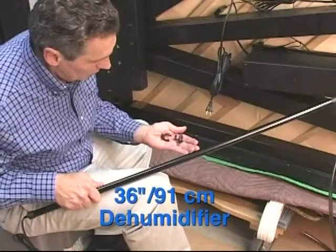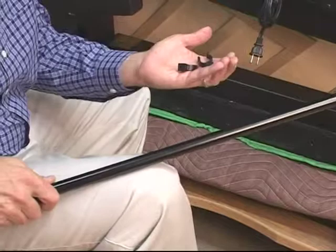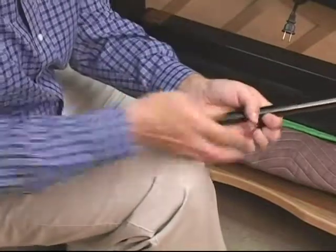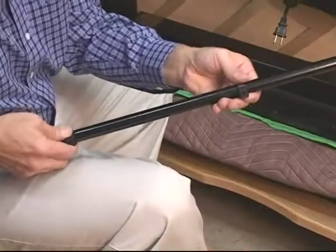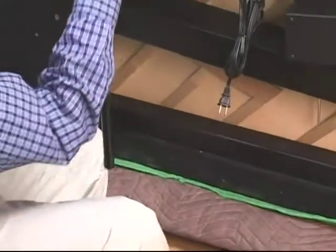We are now ready to install the two dehumidifiers. First, snap the mounting clips onto the 48-inch or 36-inch primary dehumidifier. In this installation, we're using a 36-inch dehumidifier because it fits best in most pianos and it fits best with the grand undercover, which will be described later. Place it in the position as discussed earlier.